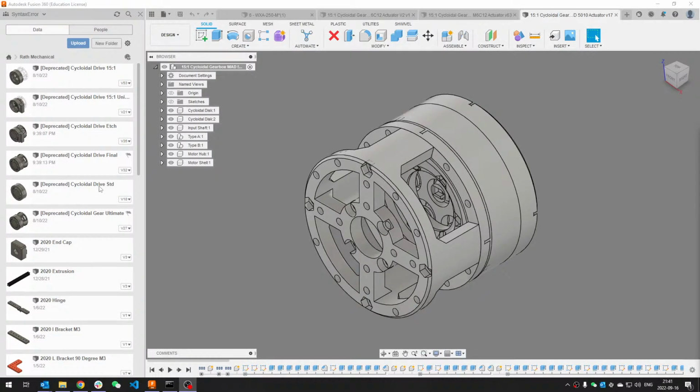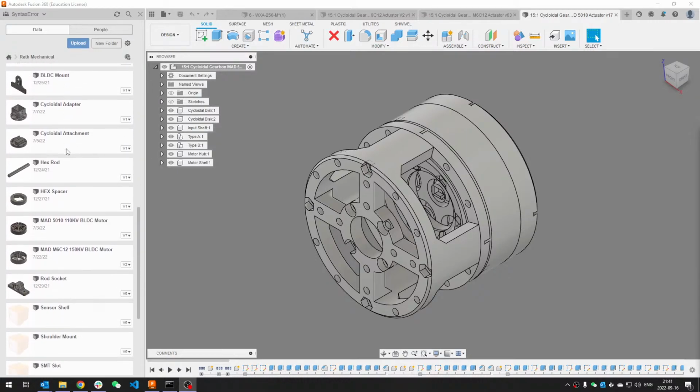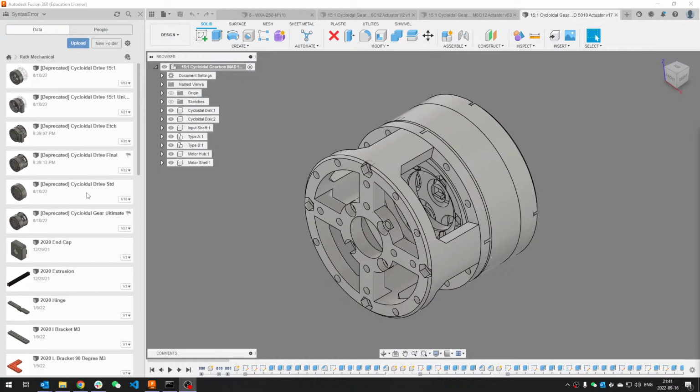Oh my god, I didn't share the screen. Oh, okay, now you can see it. So, tons of deprecated cycloidal drive designs. Oh yeah, just these. So I think it may be worth doing a short documentation on them, and perhaps there could be some points helpful for the viewers and also myself in the future.